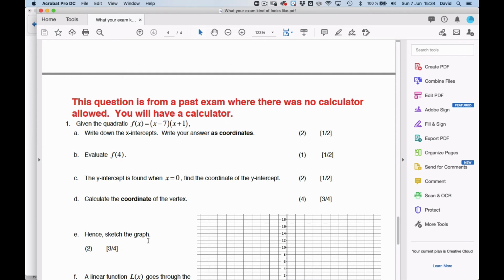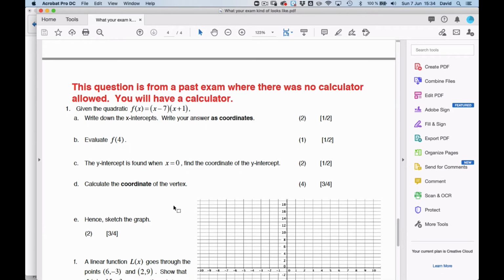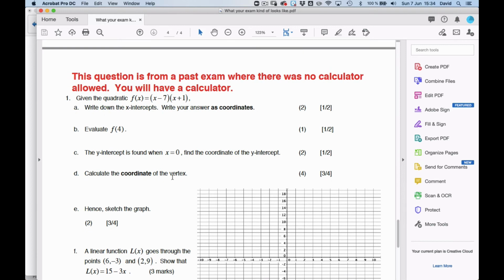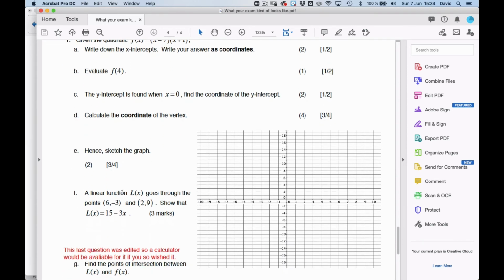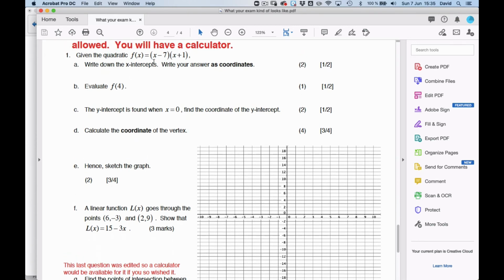And finally, here's one with quadratics. Note that for this first part of the exam, students didn't have a calculator. So it might be a little bit easier if you have a calculator, but everything connects here. And even here we have a linear function, L of x, given as this. If you don't know how to do any of A, B, C, D, or E, you could maybe try F because it doesn't actually connect to the first part yet.